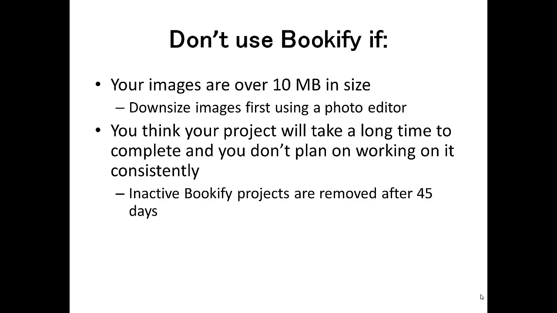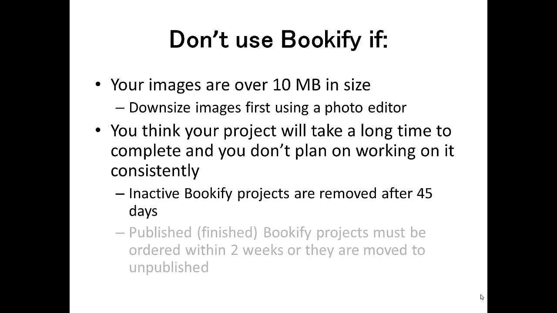Once you publish your book, you have 15 days to order it before they move it to the unpublished state and restart the 45-day timer. Blurb will send you an email warning you when a project is to be removed, but don't take the chance if you know you'll be away or unable to work on your project. So if any of these reasons apply to you, I recommend using Blurb Booksmart instead.